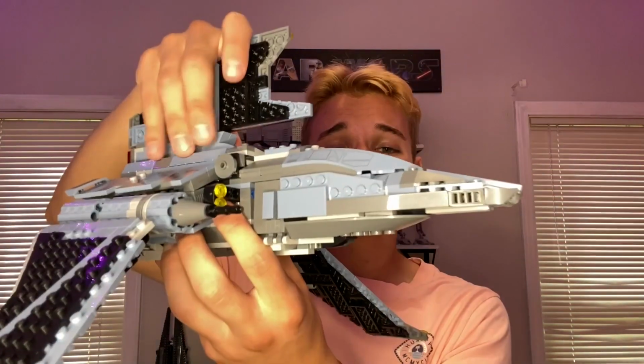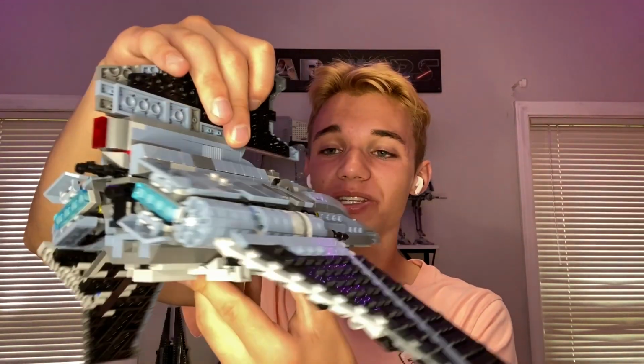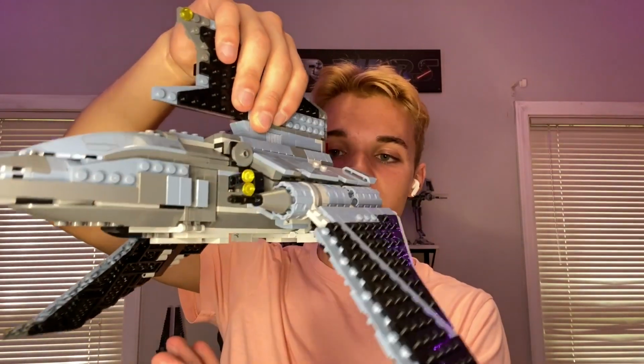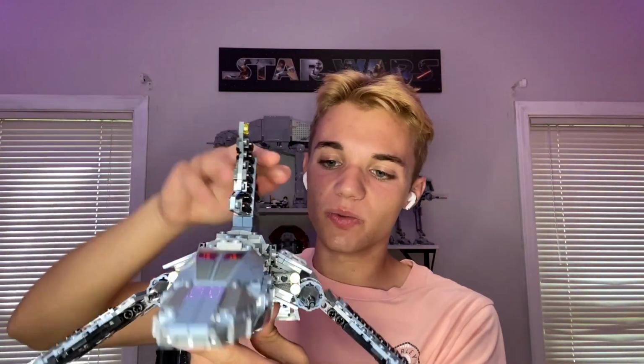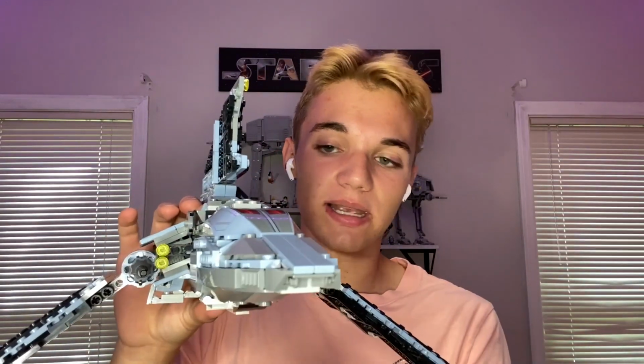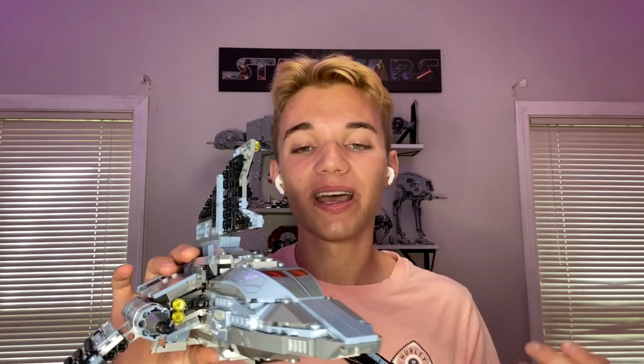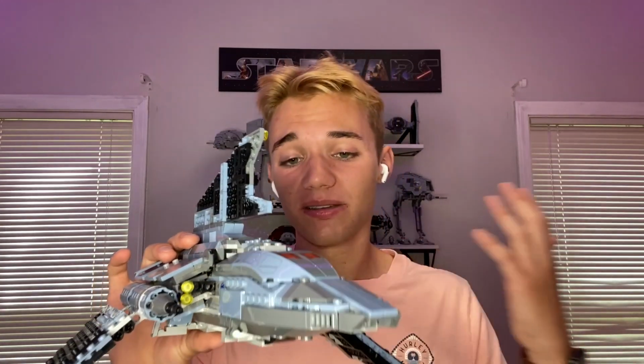In today's LEGO video, we're going to be taking a look at all the modifications that you can do on the LEGO Star Wars Bad Batch Attack Shuttle. Now honestly, I love this set and all, but it has a lot of issues with it. Mainly for me, it's missing a lot of the key details that the ship in the show has, as well as a lot of issues with playability and swooshability. So that is why I went ahead and modified my Havoc Marauder to just make it a whole lot better. And today I'm just going to be showing you guys those modifications that I made to my own ship. So without further ado, let's go ahead and take a look at them.